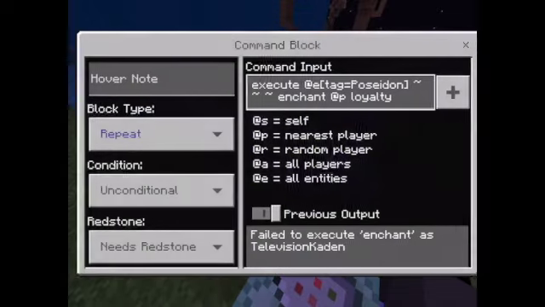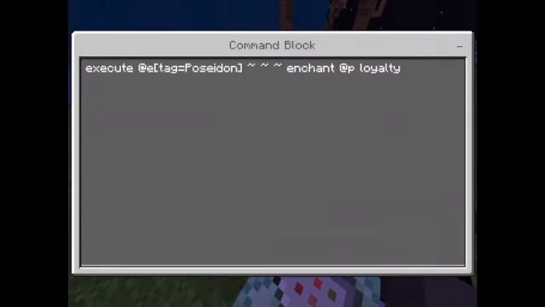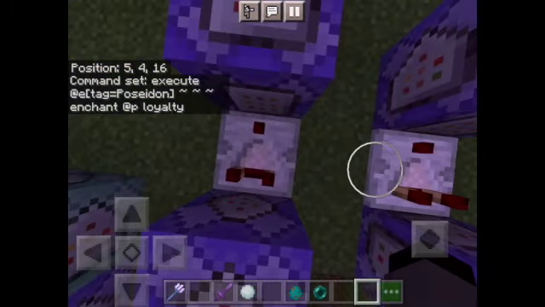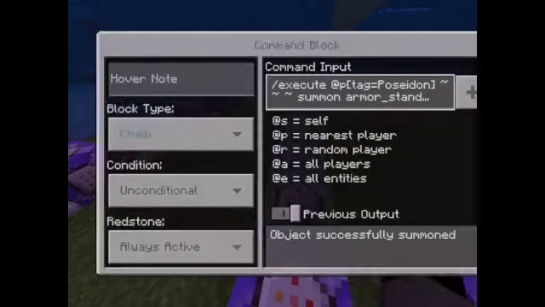So, the first command basically is so you're going to need to tag yourself as Poseidon, and this is just enchanting your trident with loyalty. It's obviously going to need redstone. Then there's a comparator there, and that goes into this other repeating command block that needs redstone, and it changes the weather to thunder, which makes it rain and thunder.